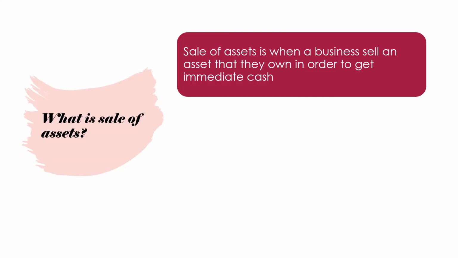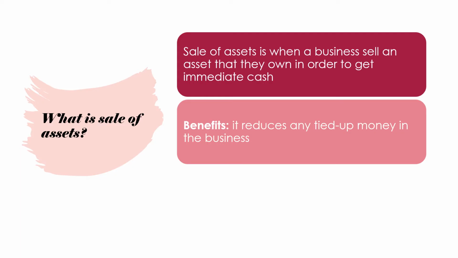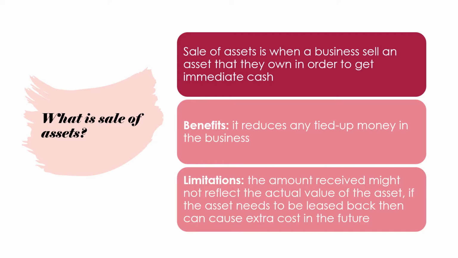What is sale of assets? Sale of assets is when a business sells an asset that they own in order to get immediate cash back. It reduces any tied up money that the business might have. However, the amount that they receive might not reflect the actual value of the asset, and if the asset needs to be leased back, then that can cause extra cost in the future.